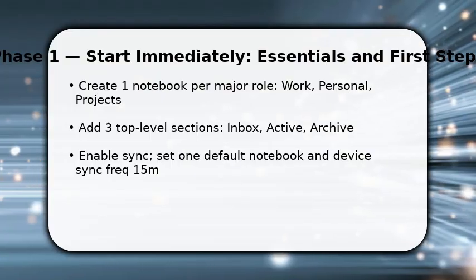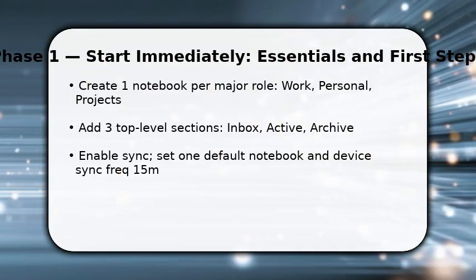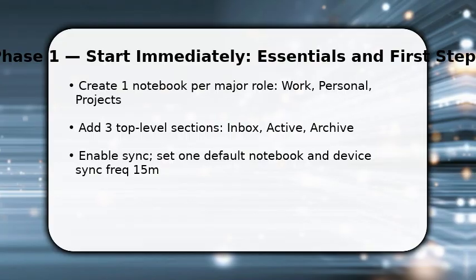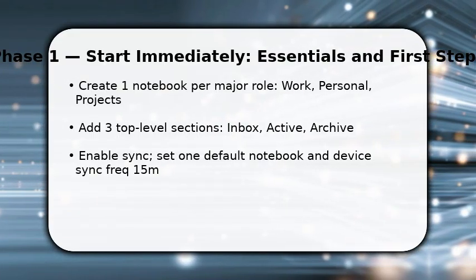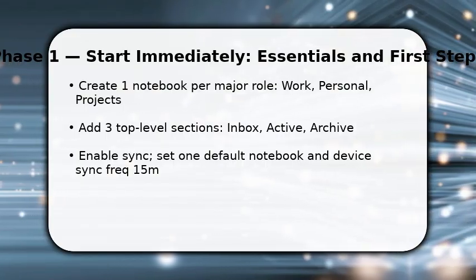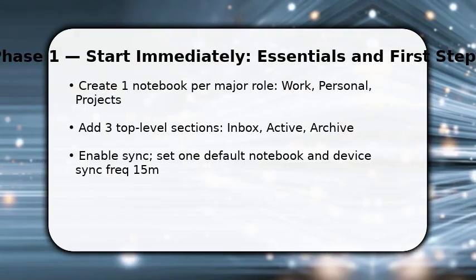You begin by making a single, focused notebook for the task at hand. Name it clearly so you never hesitate. Once created, add 3 sections: inbox for capture, active for current work, archive for finished items. Make sure sync is enabled and set a 15-minute sync frequency if you travel between devices.